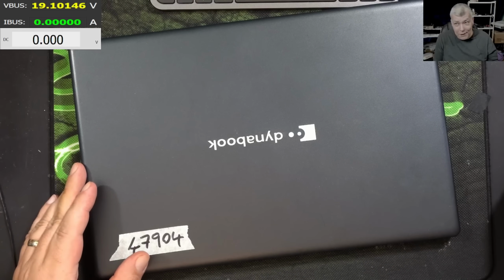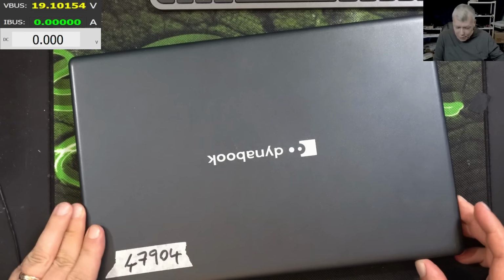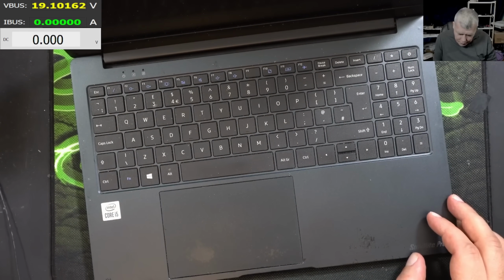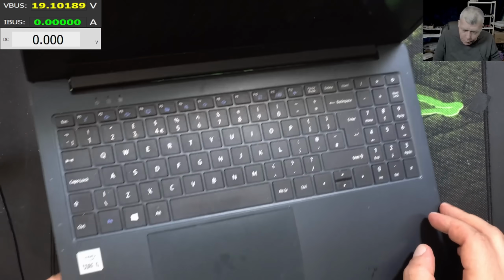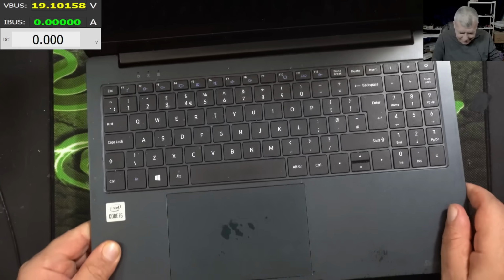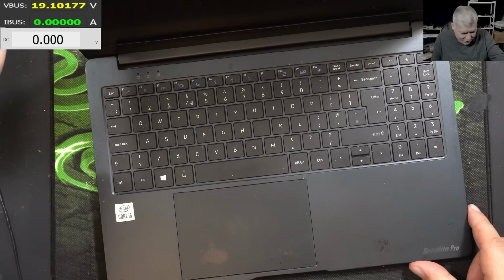Hello, so we're back, and this time we have a nice laptop to repair. You remember we had one like this a few days ago. So this is an i5 CPU, definitely has been opened before. Check here, you can see a long screw damage. Remember the iPhone 5, 5S? Yeah.